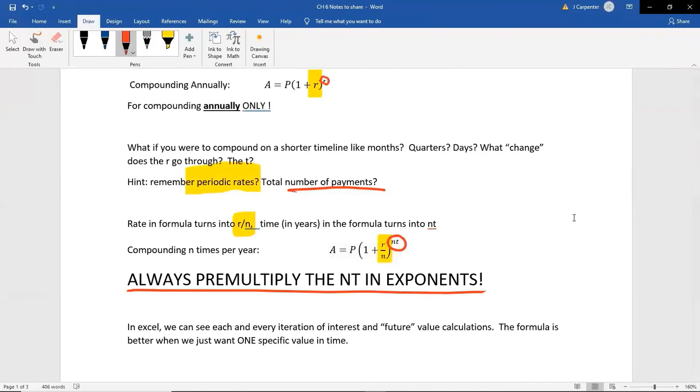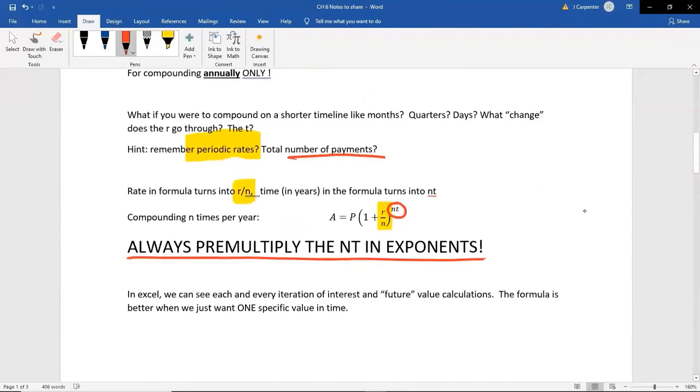Some students come in with like a banging TI 92 or something like that, and then that one can handle it, or something in that ballpark. I don't have one, so I don't remember exactly. But the point is, fancy calculators, you might not have to do this, but I assume you don't own a fancy calculator. So by pre-multiply, I mean, just take that n times t. So if you had a 5-year loan and you were paying it off monthly, or you put a sum of money into a savings account for 5 years and you were accruing interest monthly, you would take that 5 times 12 and have a 60, and that's what you would type in your calculator in this formula.